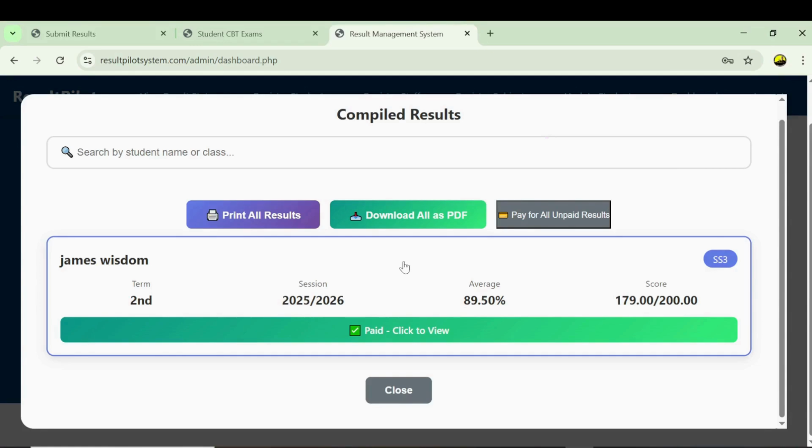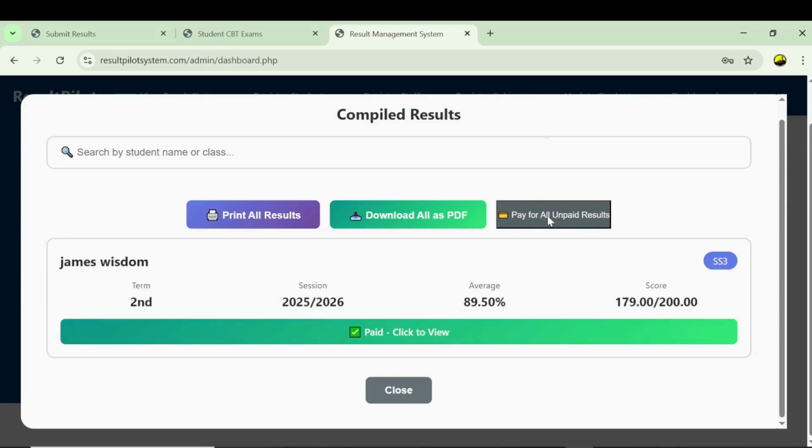They set those things for security reasons. So if you have a lot of results, we advise that you use the bulk payment so that you make a payment once and all the pins will be available for you. But in the case that you still have a reason for single payment, go ahead and do your single payment.